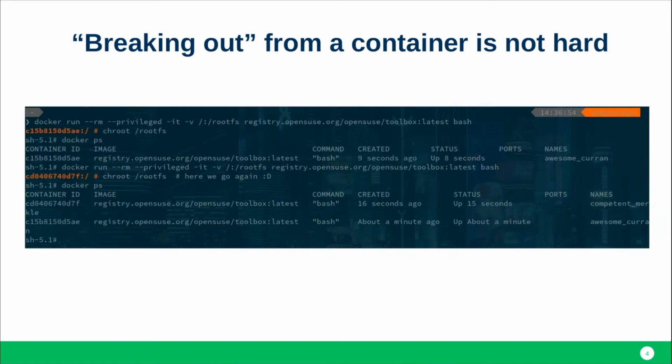And what I mean by breaking out from the container, here is the most radical example. What you see here currently works on every distro which doesn't have SELinux enabled. You are just a regular user with access to the Docker socket. You spawn a privileged container with / directory mounted somewhere inside. You can chroot to it, and then boom, you can do pretty much everything on the host. So yeah, sometimes containers do not contain really.